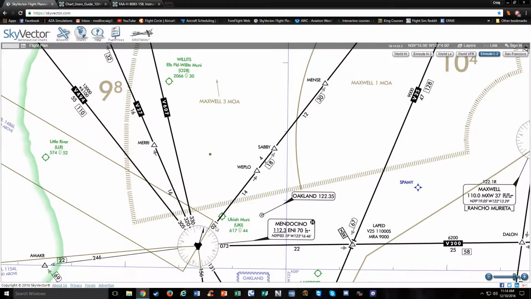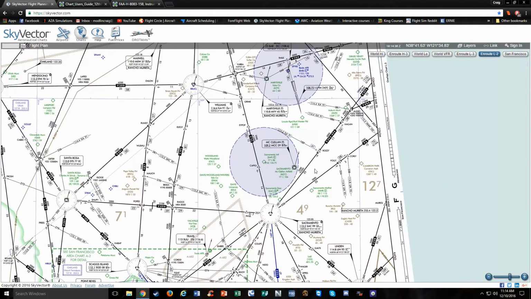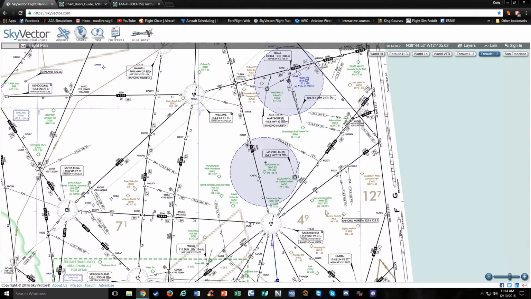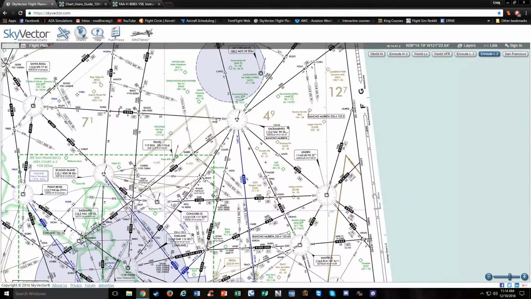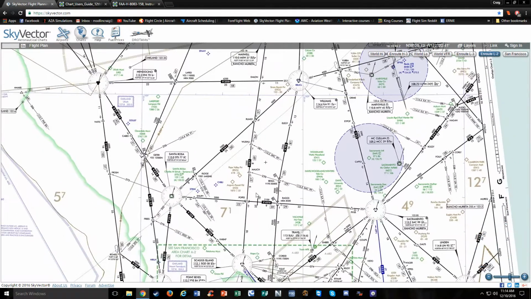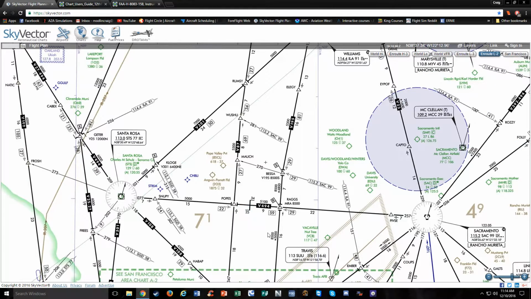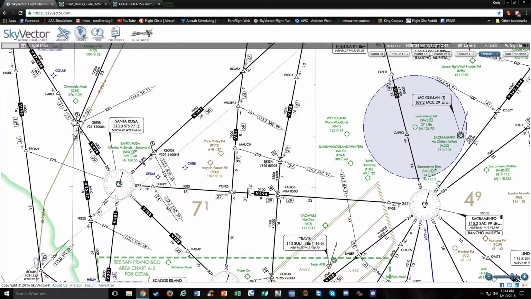There's three things to look for. You're going to look for a little Z symbol, which we'll find in a second, right down here. So this little Z symbol is the VOR changeover point. It's saying at this point you need to switch over to the next VOR. So you look for that.